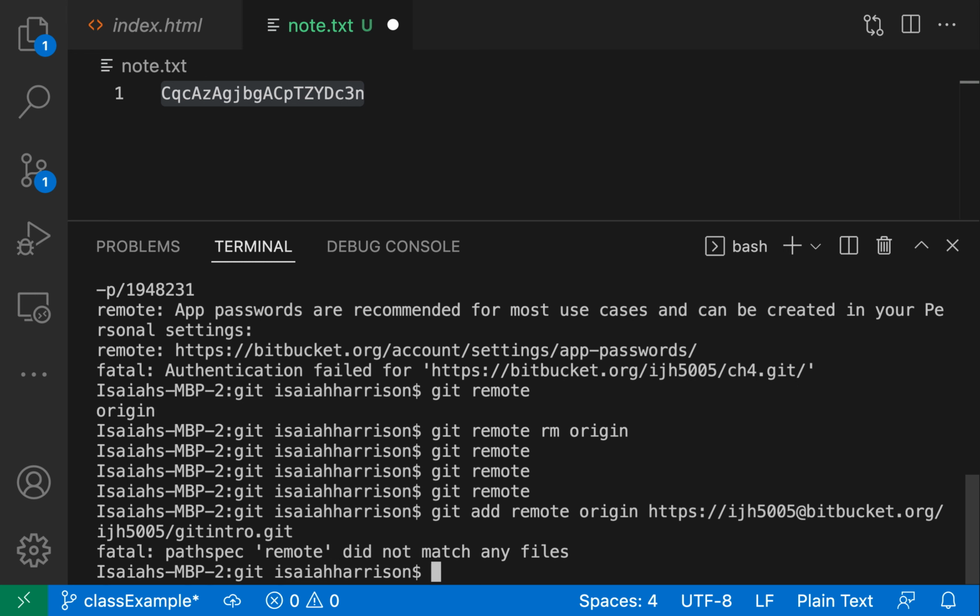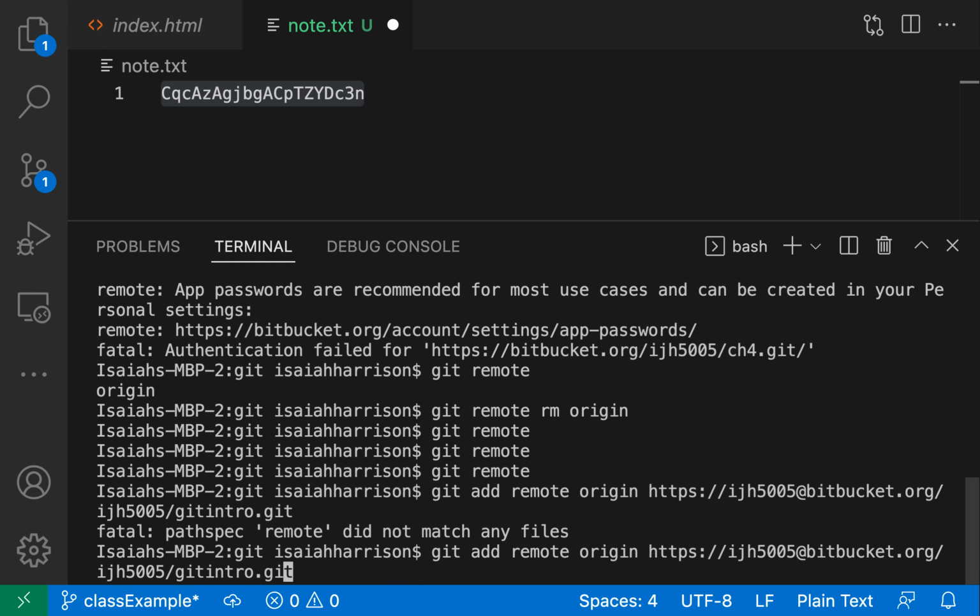If I press enter, let me see, it says remote did not match any files. Oh, actually I think I put this in the wrong order. I think it's git remote add origin. So git remote add origin.